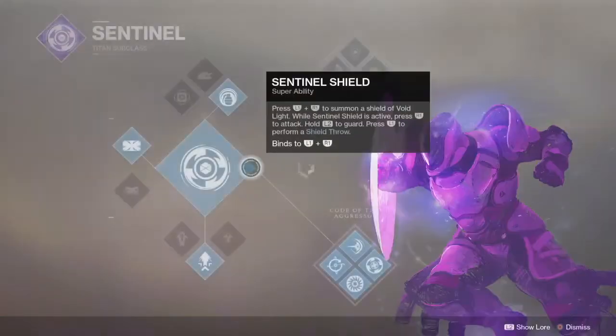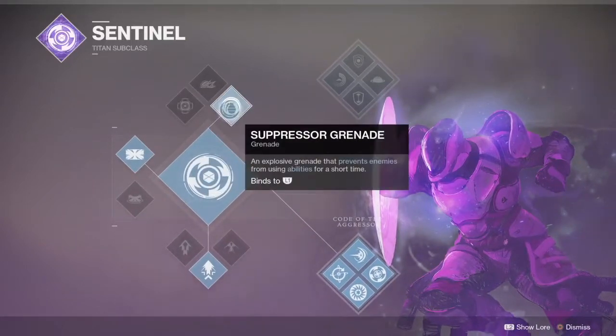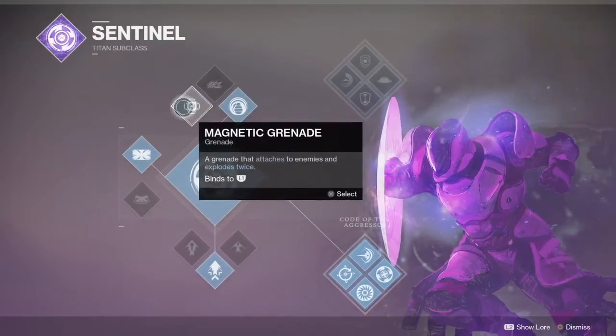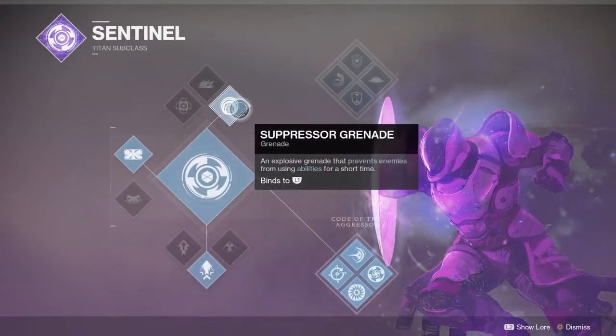Next up, we have Sentinel, where it has Suppressor Nades, Void Wall Nades, and Magnetic Nades. I personally prefer Suppressor Nades because Magnetic Nades, or any Sticky Nades in general, aren't as good as they were in Destiny 1. Void Wall Nades are pretty good, but I personally just use Suppressor Nades because they're more useful in my opinion. They can take people out of supers.